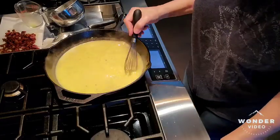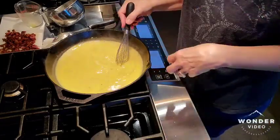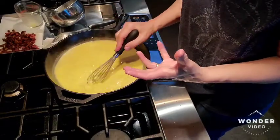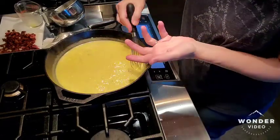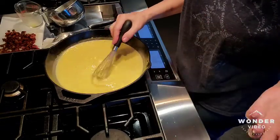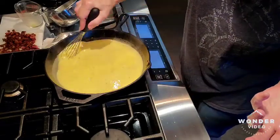Yum, it's going to be good. And then I'm going to add my peas, my Parmesan, my salt, my pepper, and put my bacon back in. And then my sauce is ready. Then all I have to do is cook the pasta and toss it all together. And I'm going to wait and do that when my husband gets home from the bus.